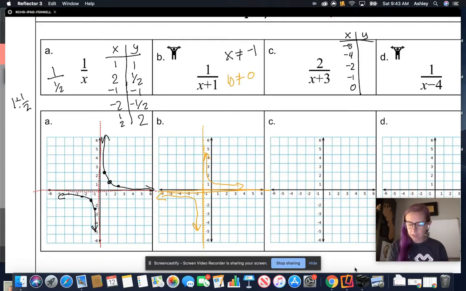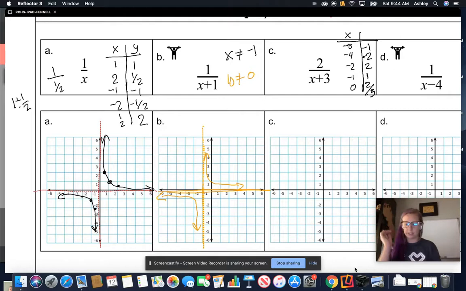So if I plug in -5, plus 3 is -2, 2 divided by -2 is -1. All right, if I plug in -4, plus 3 is -1, 2 divided by -1 is -2. Okay, -2 plus 3 is 1, 2 divided by 1 is 2. -1 plus 3 is 2, divided by 2 is 1. And 0 would be 2/3. 2 divided by 3, right?